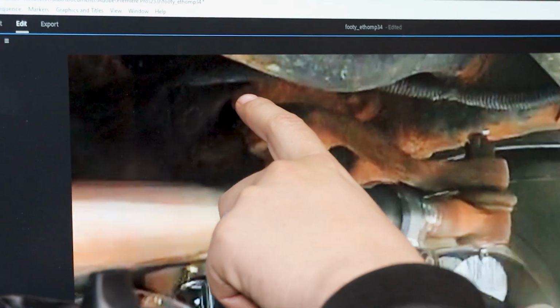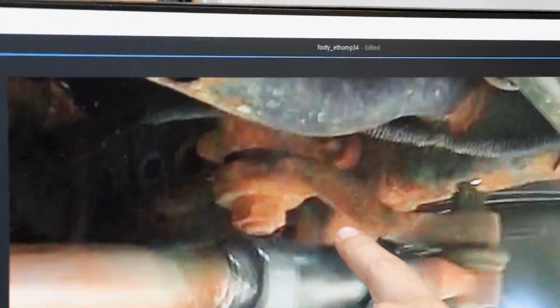What we're talking about here is this steering gear moving erratically against the frame, as if the frame itself has compromised. We can see the track bar bracket here is actually pretty solid. We all know JLs. This bracket actually had weak welding on it, and so that bracket itself wiggled around.